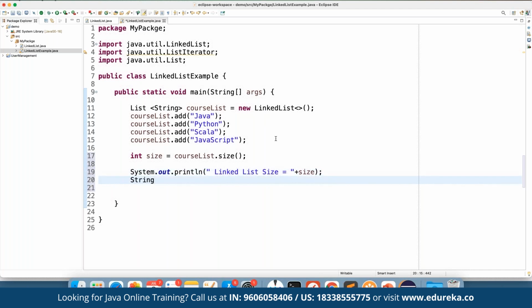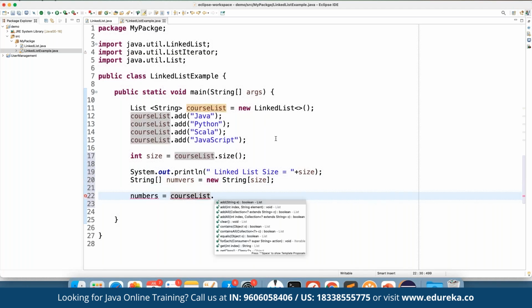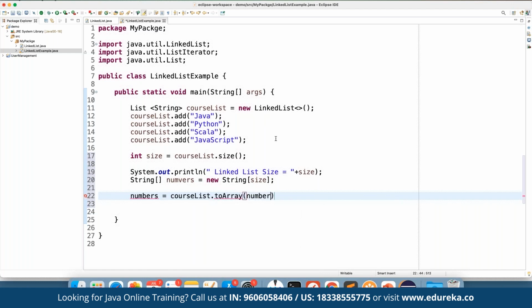And here we can define a String array, numbers, as new String of size, and then course list dot toArray, using numbers as the parameter.